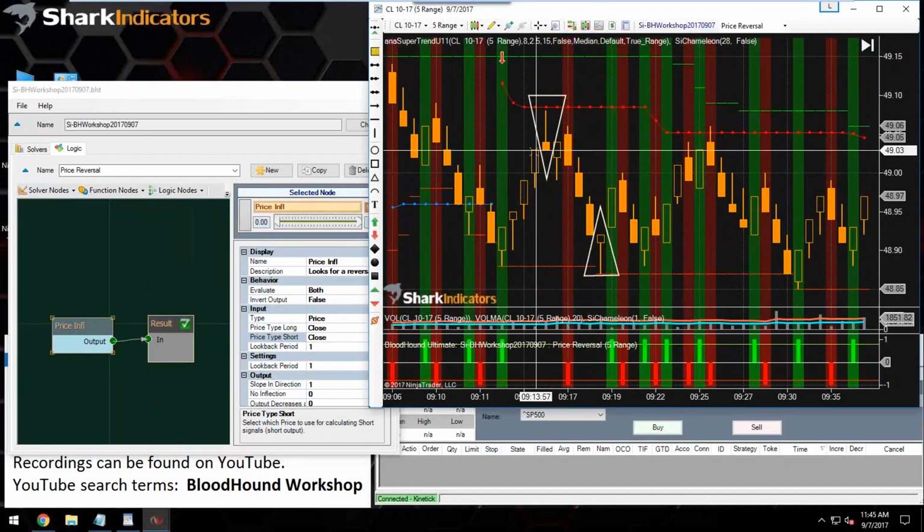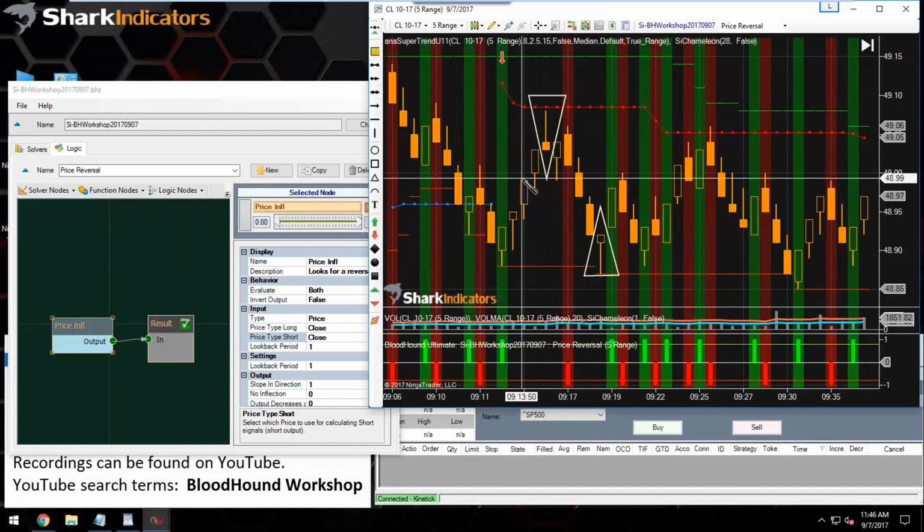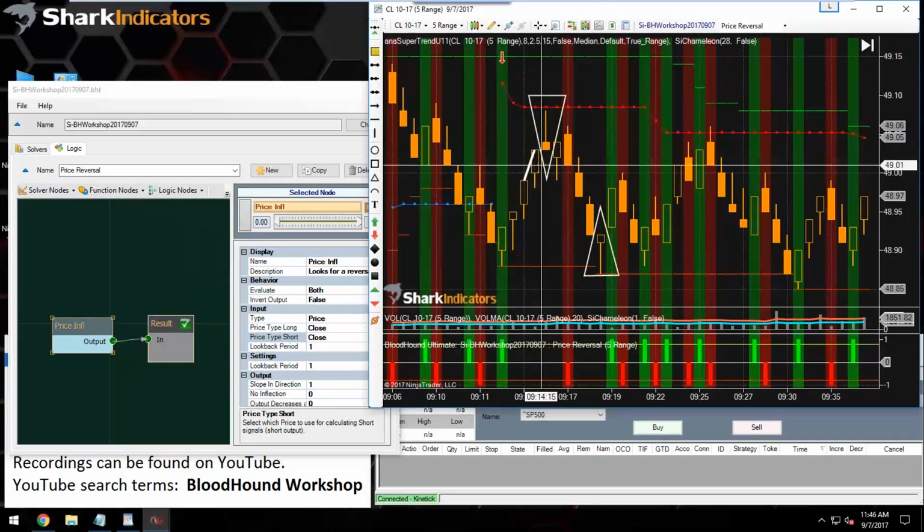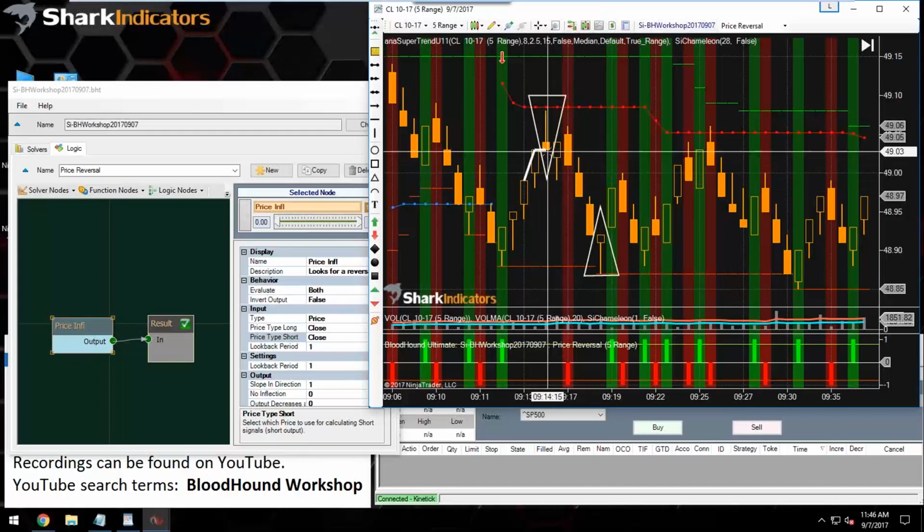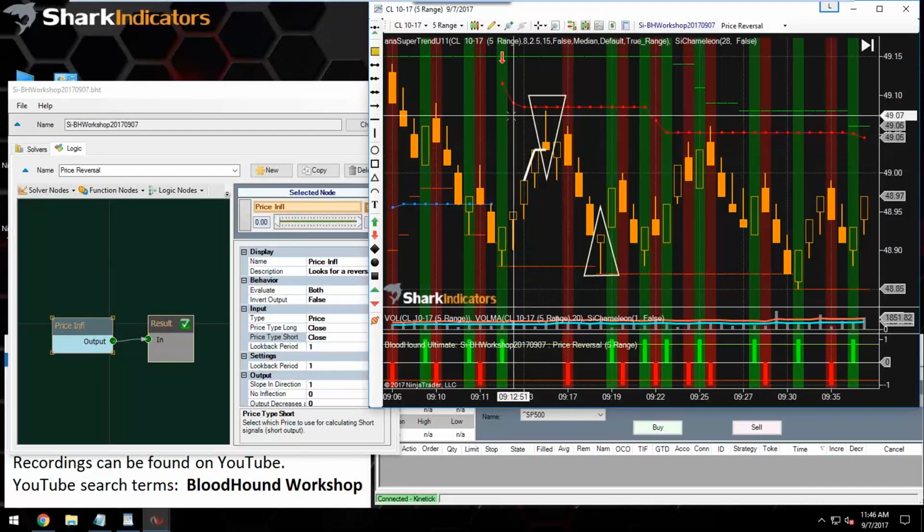So the reason why this down bar is not being detected as a reversal down is because it's not. If we draw a line from the close of here to the close of there, we can see the closing price moved up. But if I draw a line from the close here to the close of the next bar, well, it's flat. There was no reversal.